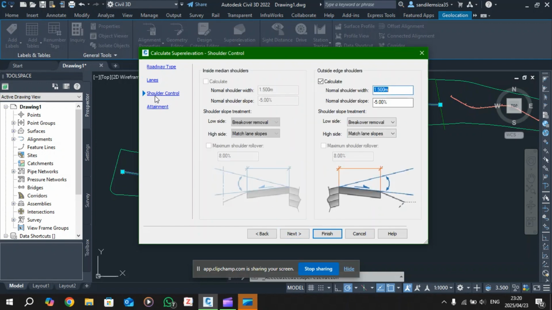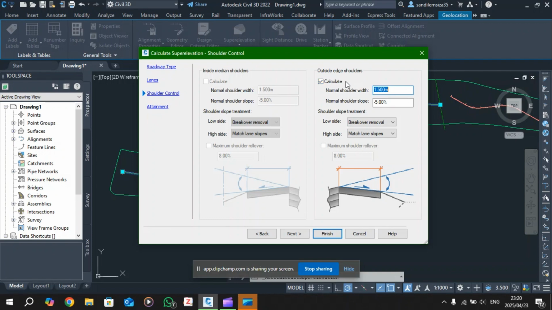Now we're on the shoulder control section. Now shoulder control, the exact same thing. So you'll focus on this side, which is the outside edge shoulders. We don't have any inside median shoulders. That's more on the lines of your highway type roads and the likes. But since we're dealing with a rural road, the standard locals, we're gonna deal with this one right here.